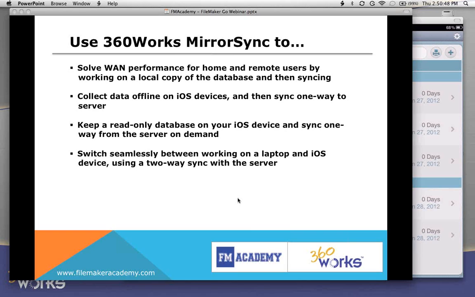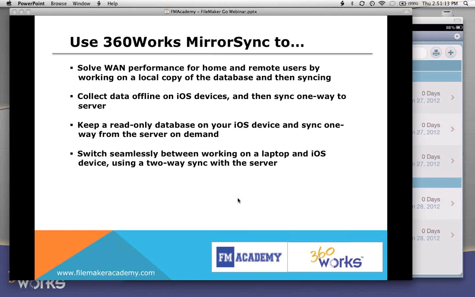I didn't demonstrate one-way syncs to you, but I wanted to mention that this is great for data collection on an iOS device. If you have it going one way from the iOS device to the server, then you're not pulling down all the records that are changed on the server every time you sync. You're just pushing up the changes that you've collected. The flip side is that you can have a read-only database on your iOS device that pulls data from the server.